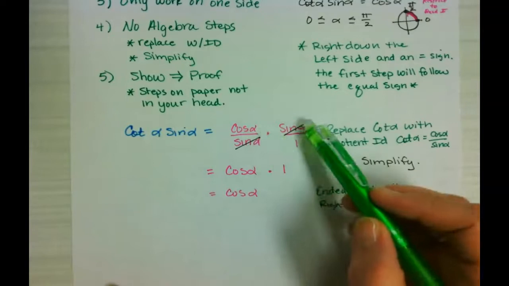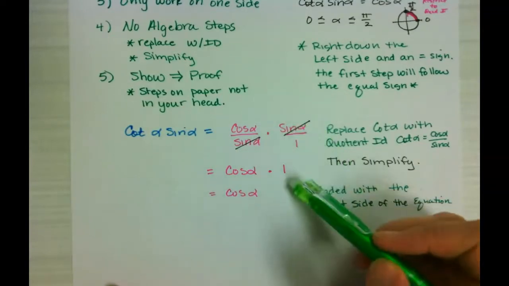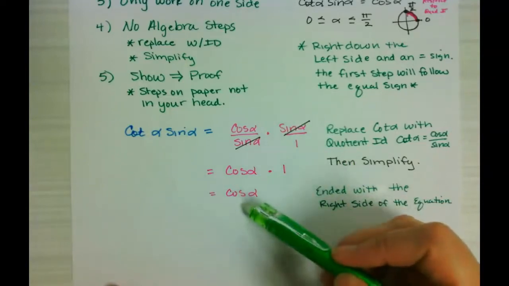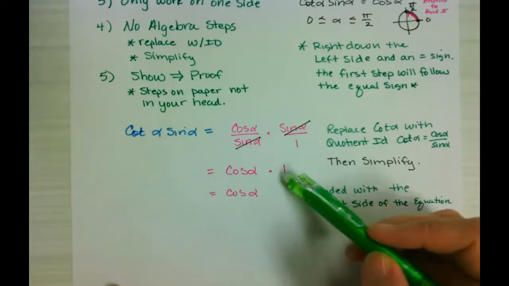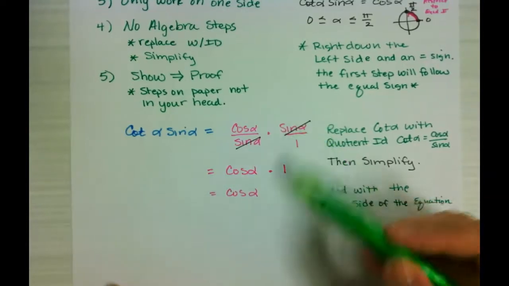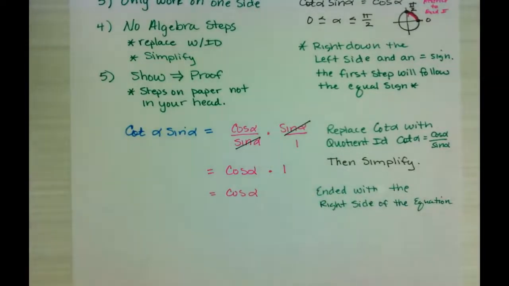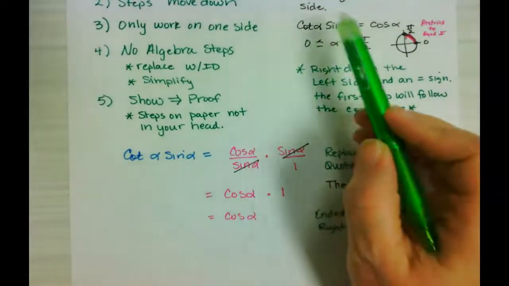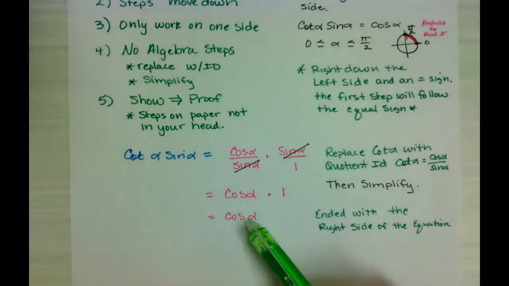So technically when I mark these out, what I have left is the cosine alpha from this side, and I have a 1 from this side, and we know 1 times anything is just that. So simplifying, I wanted you to see what's going on. This is the then simplify part. If you went from here to here because you could see that this is going to happen in a simplification process, that's fine. So now look what we have. Remember, we started here and we proved to here. So we started here, that's this side. We proved to here, that's down on this side.